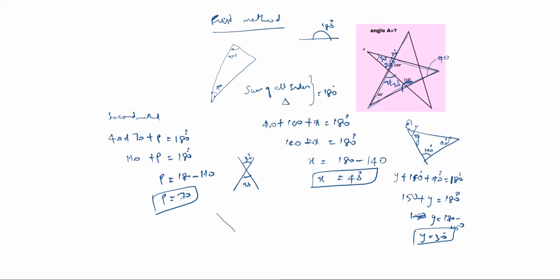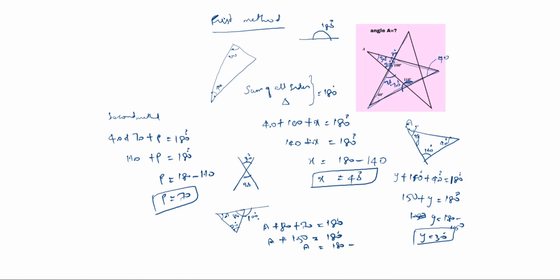I will draw and show. This line goes — this is 100, and we got 70. So this is 100 means this full line is 180, so remaining is 80. You add 80 plus 100, 180 comes. After that you see 70 and 80 — this is also a triangle. Sum of all sides of triangle is 180. So take this one as A. A plus 80 plus 70 is equal to 180. So 150 plus A is equal to 180. A is equal to 180 minus 150, equal to 30 degrees. So A value is 30 degrees.